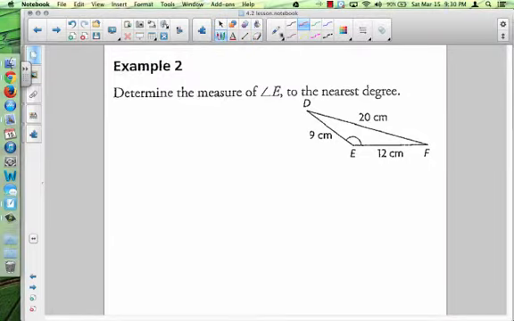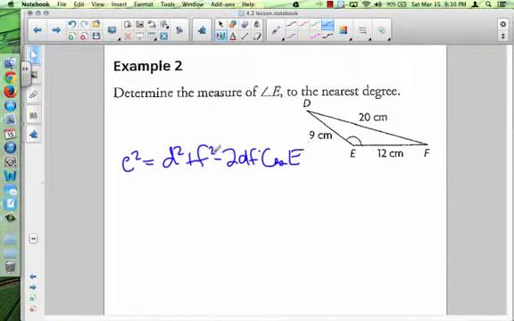So as we're using cosine law with an obtuse triangle, I want you to think about what that means. Okay, so I'm going to set up the cosine law for the letters and the numbers I have. I want to find angle E, so I'm going to set up cosine law for E. So I'm going to say E squared equals D squared plus F squared minus 2DF cos of E. Remember cosine law, the front, this is an E, the front and the back always match. That's the way you set up cosine law.